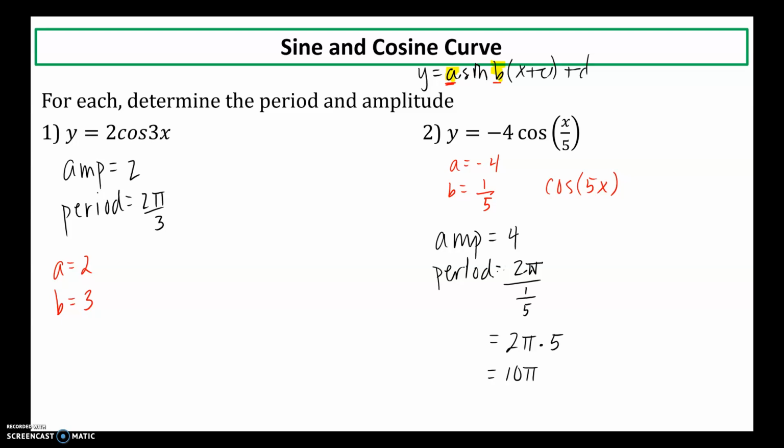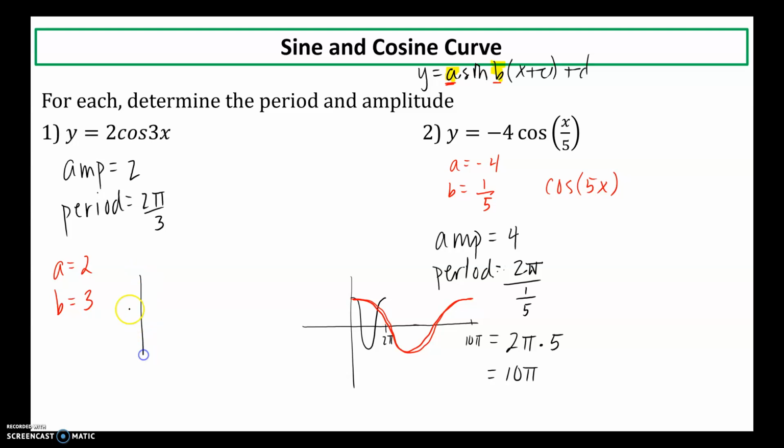Okay, so if you think about this, it's going to stretch the graph out. So if my cosine graph was from 0 to 2 pi, was the original period, well then it's going to take all the way until 10 pi to stretch this graph out. So we're not, again, because of the situation, we're not going to be looking at graphing. But that's what that means, okay? It's stretching out the function. It's going to take a lot longer to graph what that parent function would look like.